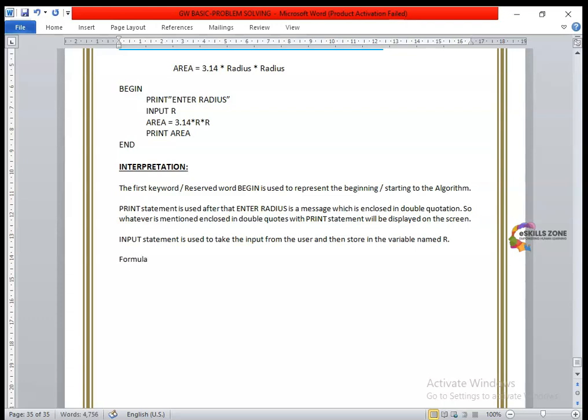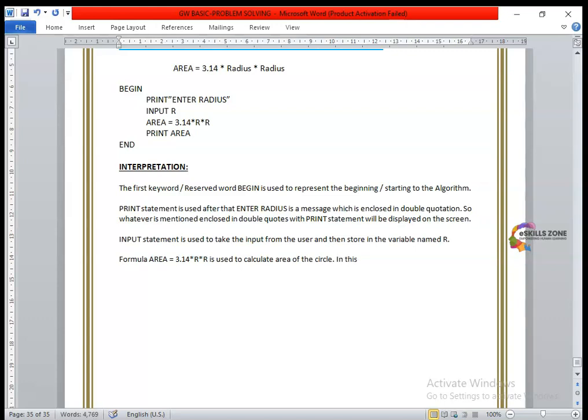Formula area equal to 3.14 into R is used to calculate area of the circle.